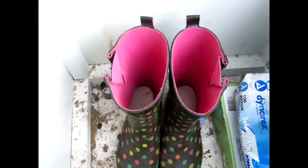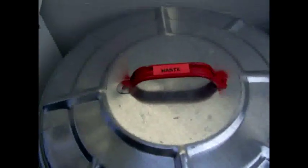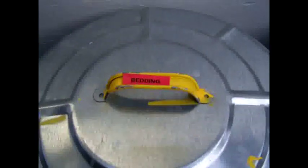So you just come over here onto this nice paved walkway, take your shoes off, reach into the boot box, grab your boots, put some rubber or latex gloves on, and you're good to go to enter into the chicken pen. Next to the boot box, we have the waste bin for when we clean out the chicken pen. We have a place to put the stuff. We have the bedding bin.